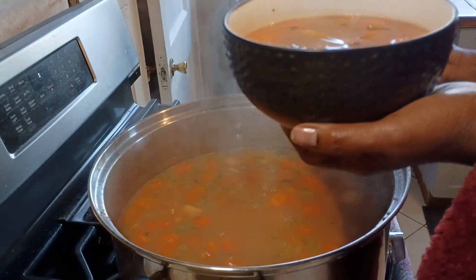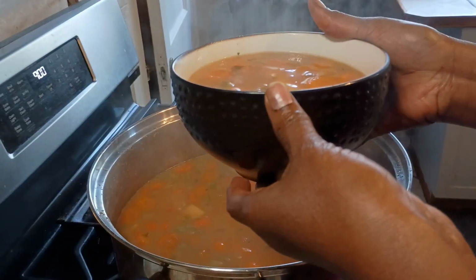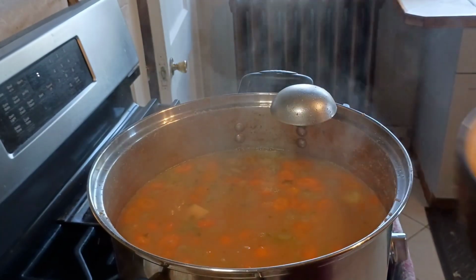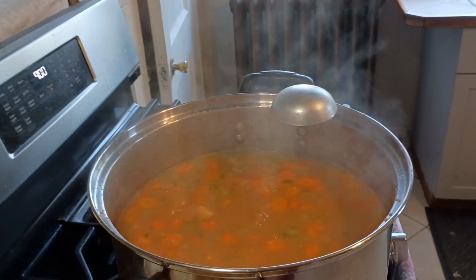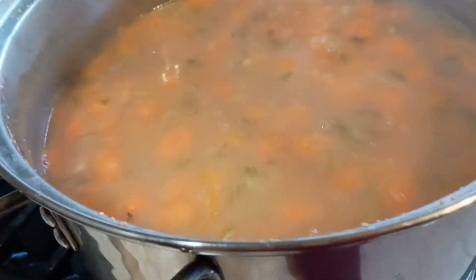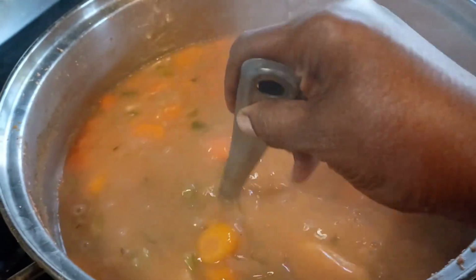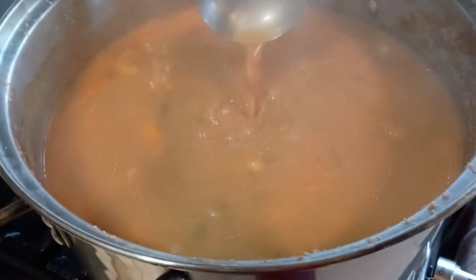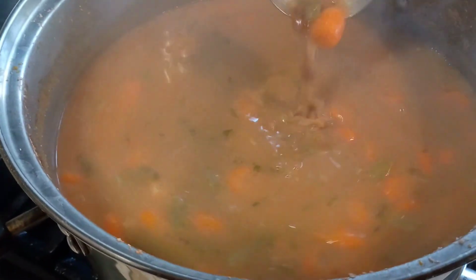Wow, guys. So there you go. Nice, guys. That's what it looked like, guys. Nice. Not too thick, guys. Yes, I make it this way thin so the kids can just pour it in their cups and just drink it like this.